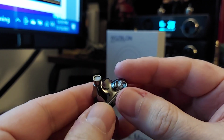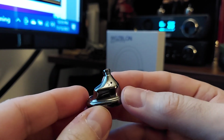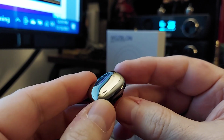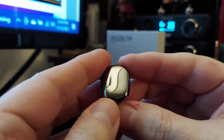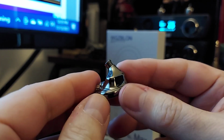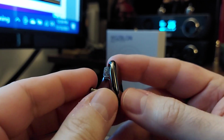This is a very simple review because it's a complex design. It has dual dynamic drivers. It's not a simple IEM by any means, but the sound signature is just simple. I can say it in three letters: fun. F-U-N, it's fun sounding. We're done. Okay, thank you so much. No, I'm just kidding. It is a simple thing with it.